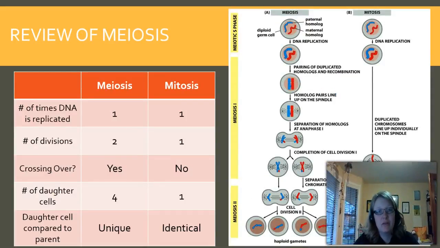So here's a review of meiosis, and it compares mitosis here for you as well so that you can have a reference back to what we're talking about. As you can see, we have the 2 different meiosis steps. We got meiosis 1 and meiosis 2, and we have only one S phase though. So these cells, when we undergo meiosis, will generate 4 unique cells. These cells are very different from each other and from their parent cell. Whereas in mitosis, we have 2 daughter cells that are identical to the parent cell. And this is completed through crossing over. So make sure you understand this chart and how these work and the different processes here.